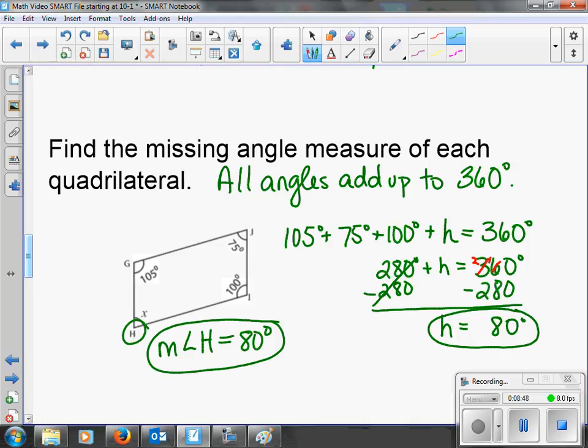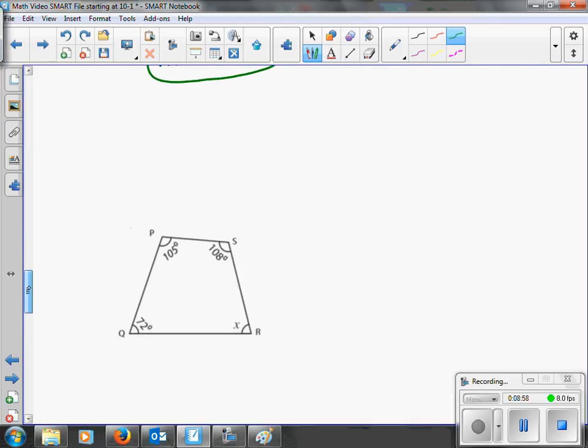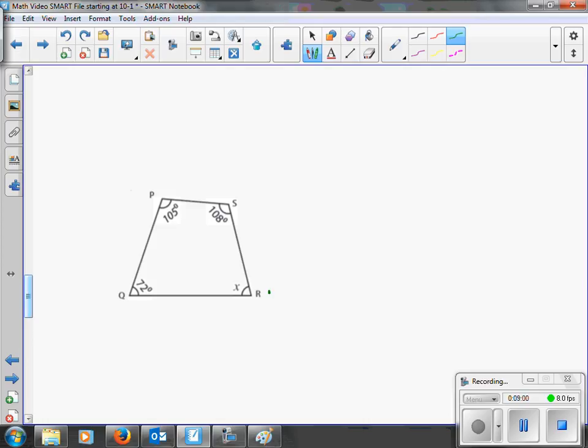There we go. So just like the triangle method, instead of it being 180 degrees, everything needs to equal 360 degrees. So the same procedure. Here we're looking for the measurement of angle R. Yes, you're writing all this down. Yes, you're drawing the shape. No matter what the shape looks like, if it's a quadrilateral, if it has four sides, it all has to equal 360 degrees. So it could be a square or a rhombus or a trapezoid or a parallelogram, it doesn't matter. All the angles have to equal 360 degrees.